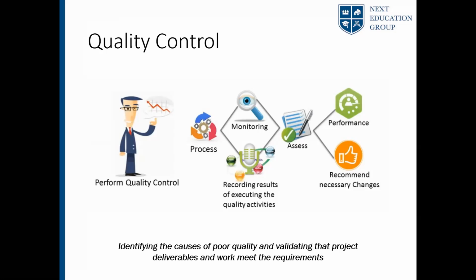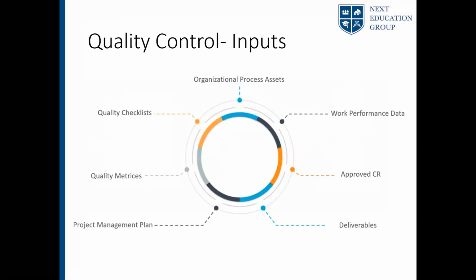Now, we spoke about planned quality management, we spoke about quality assurance. So for quality control, what would be the inputs? Quality checklist, right? The checklist becomes an input for controlling quality. So you can go through one at a time to ensure that each step is met. Quality matrices. What are the matrices that are agreed within the project or product so that you can measure the performance with regard to quality matrices?